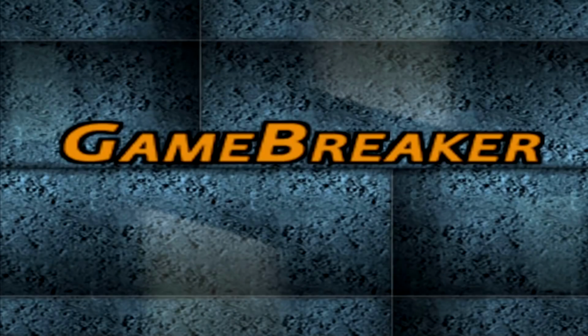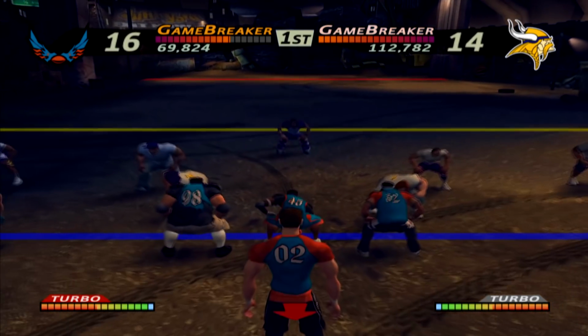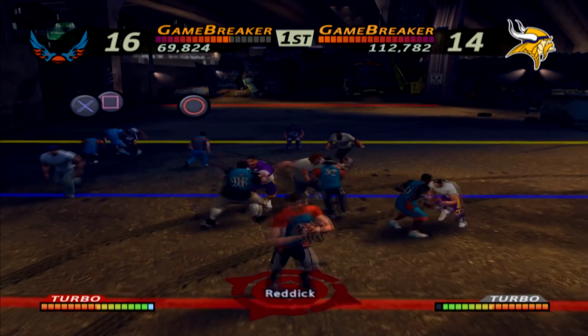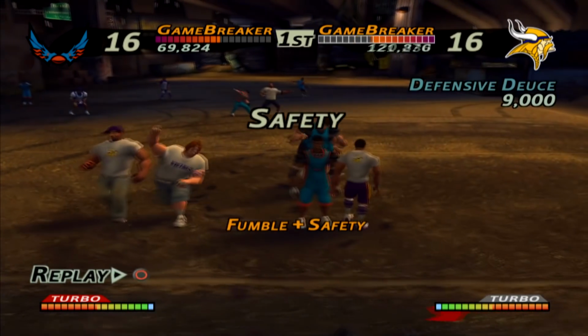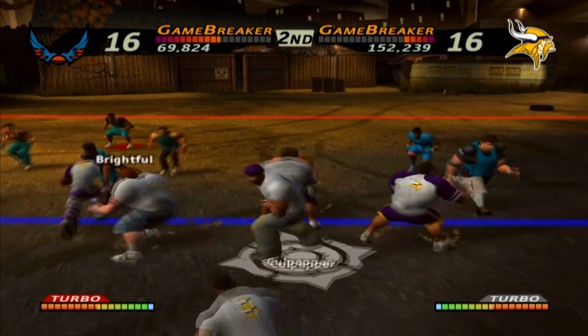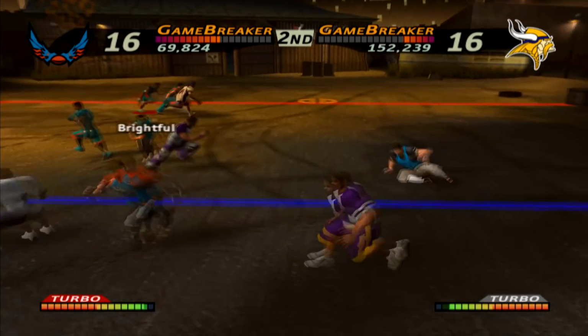And we'll jump forward. We have a lead here, 16-14. It's a game that's first to 24. What's the one thing I can't do here with Minnesota having their game breaker? Is give them a safety. And now it's a one-score game for them to potentially win it.